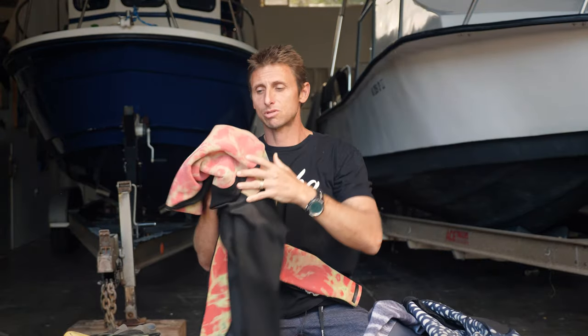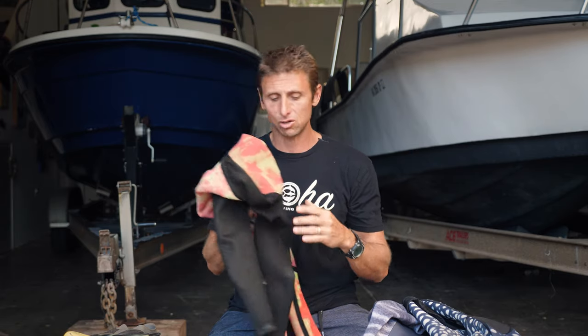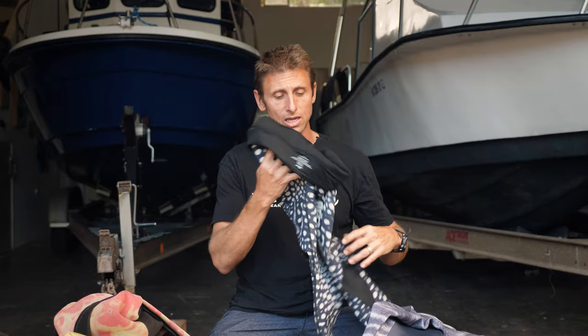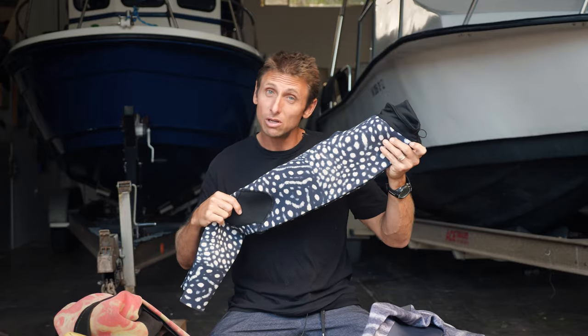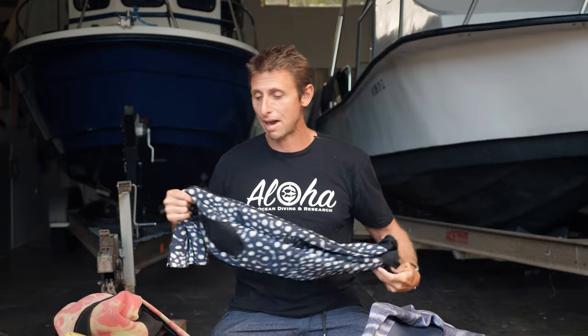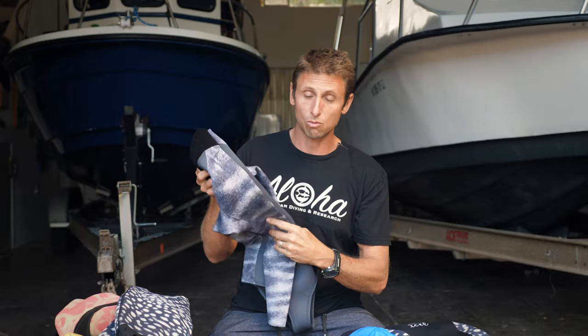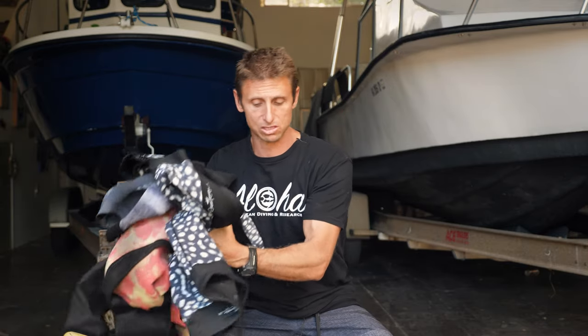Going into wetsuits — obviously staying away from yellow wetsuits. This is the inside of my wetsuit; we don't have yellow wetsuits because we want to stay stealth in the water. You can see where those kinds of colors would grab unnecessary attention, and they still do make fluorescent wetsuits for surfing and swimming, so avoid those. Go with something more neutral. OneOcean has gone super deep into this by developing a biomimicry wetsuit with Excel, mimicking a whale shark — which is the neutral kind of shark, like Switzerland. He doesn't predate on animals but he's so big he doesn't get predated on either, making it a good pattern to mimic. There's also tiger shark apparel with stripes, helping you identify more as an equal predator — being dominant in the water is super key. Even blue works. Any of these types of neutral or biomimicry colors are going to be acceptable for diving with sharks safely.